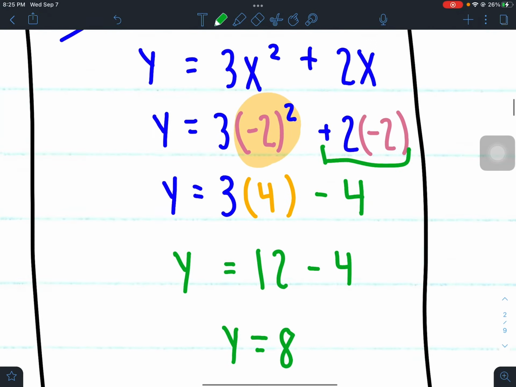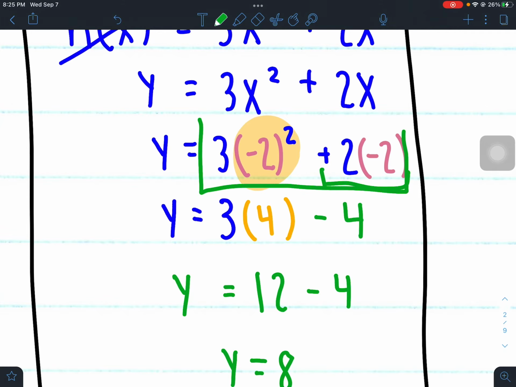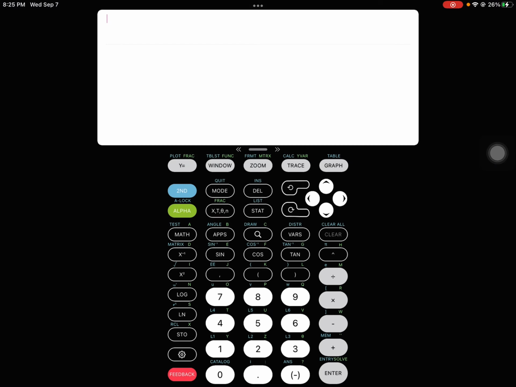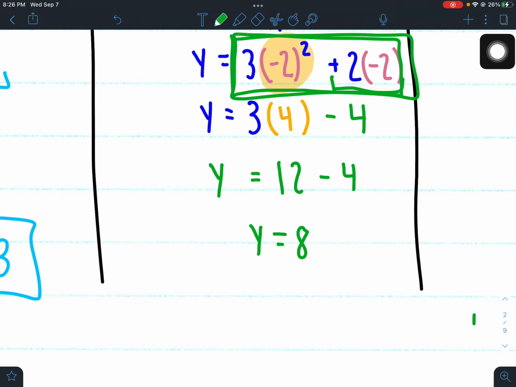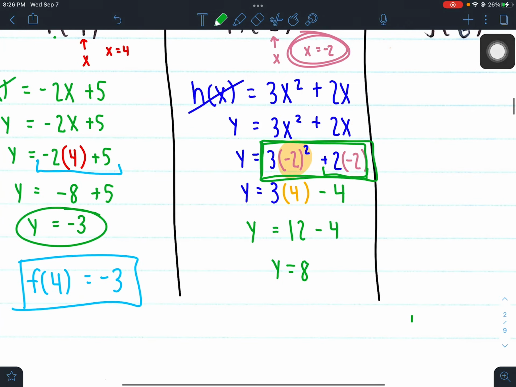Now, if you type this in the calculator, you can just go back to where, after you already knew what you're going to plug in, you're going to type all of this into the main screen of your calculator. So I have, clear, 3 parentheses, negative 2, close parentheses, and then we square that. I already lost my train of thought, and where I'm supposed to go from here, plus 2 parentheses, negative 2. Hit enter, and I get positive 8. So again, you'll see that I'm also getting an 8 here. Now, that's correct because we did it twice and they were both the right answer.